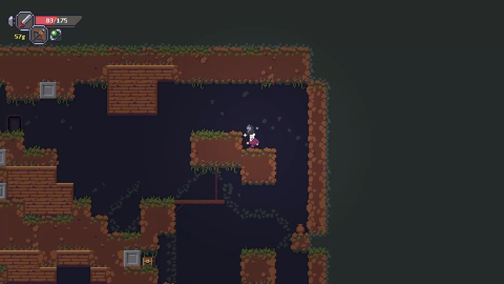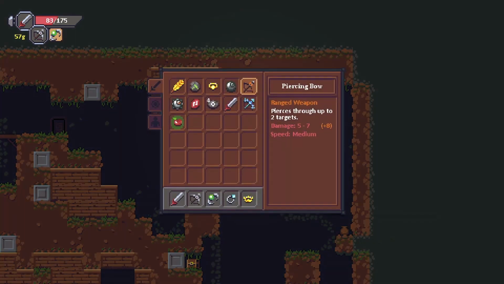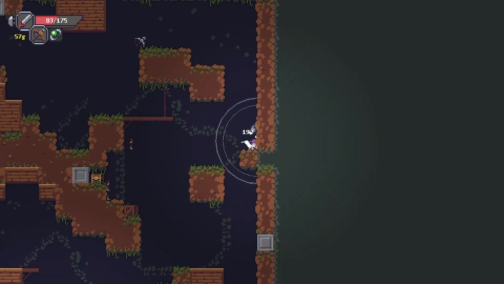Metal bow. Let's see, how quickly does this fire? Like that. A little bit more. I think I'm gonna keep this one. I'll throw that one away though, I'm not interested in it. We'll keep this for some reason. Never know. Alright.